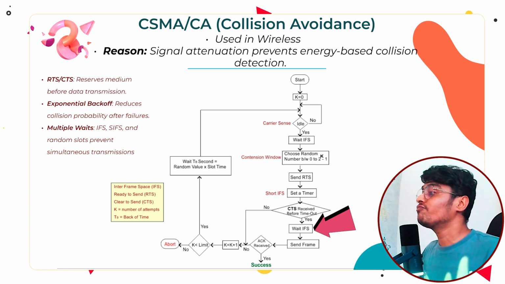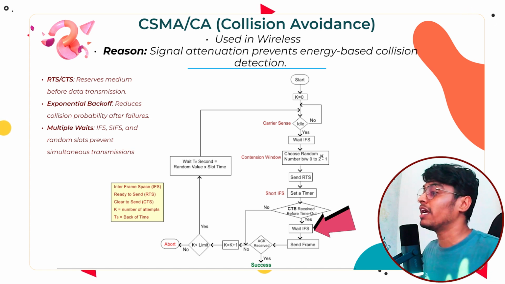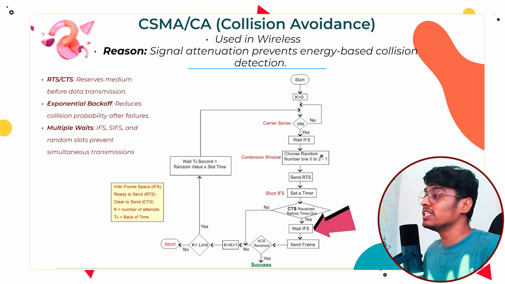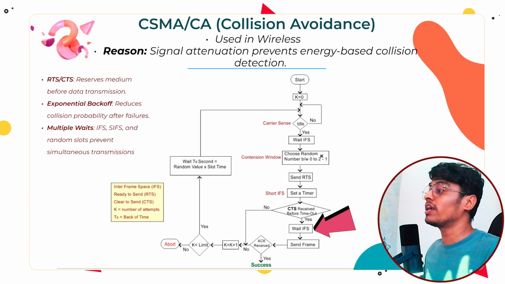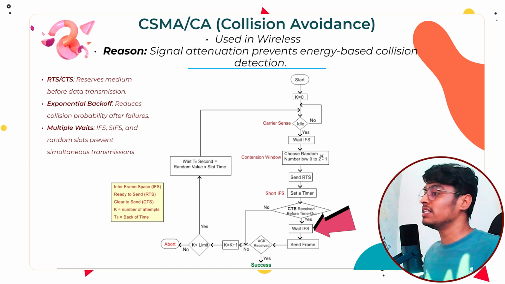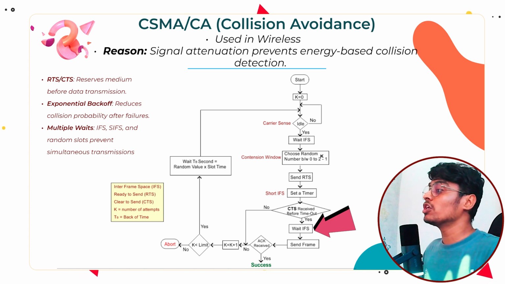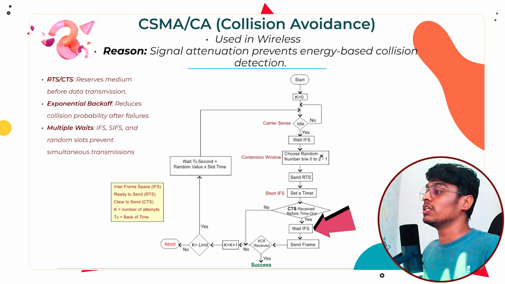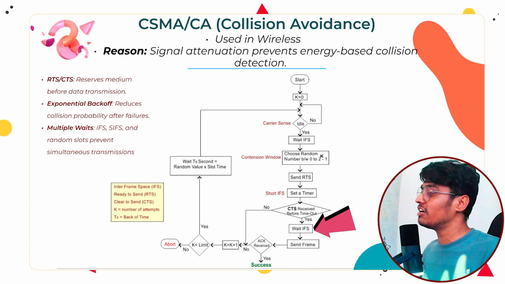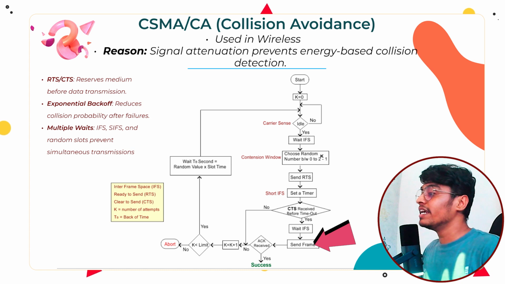Step 9 is the final wait before data transmission. Even after receiving CTS, it waits again. Why? When the access point receives RTS, it immediately stops all transmission, signaling stop, someone is ready to send. But it's possible that just before this RTS signal someone else started transmission, so it waits again as a safety measure.